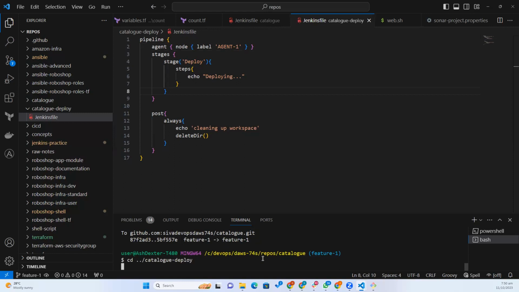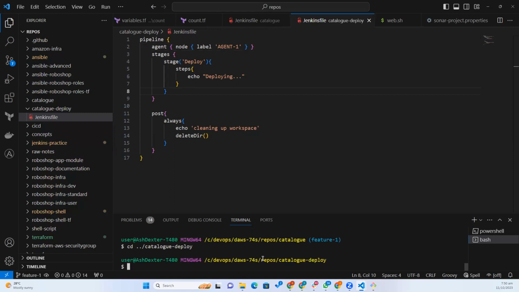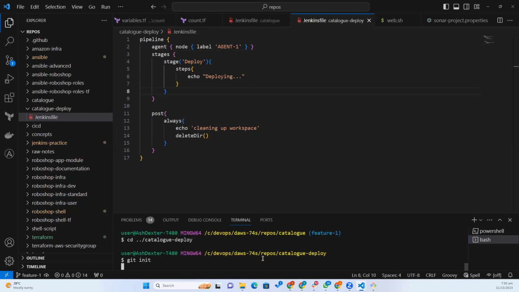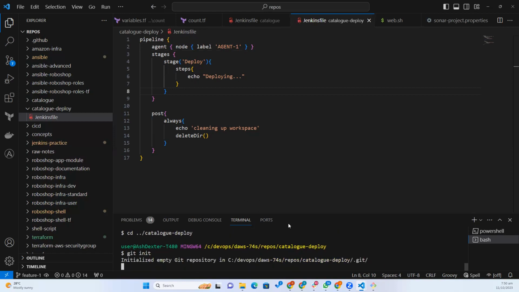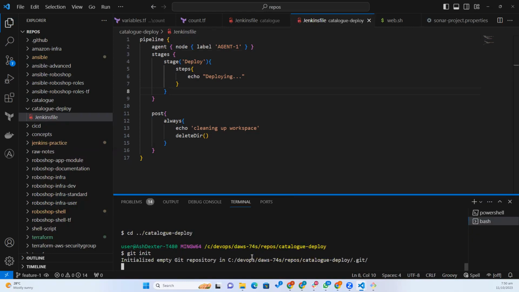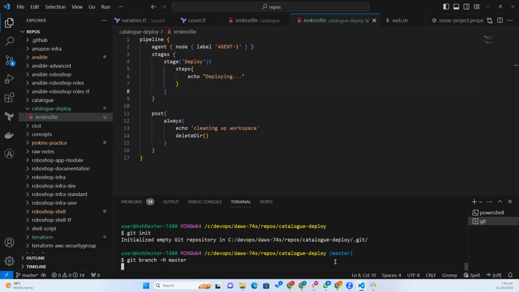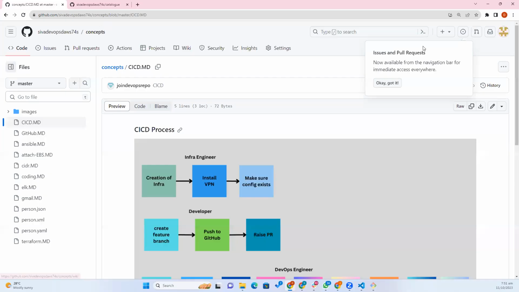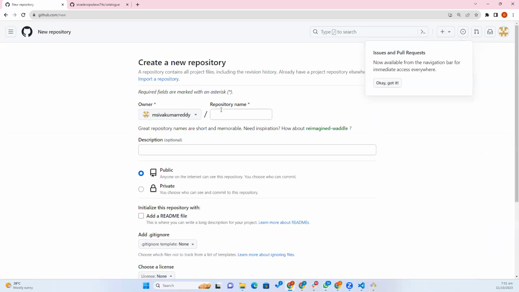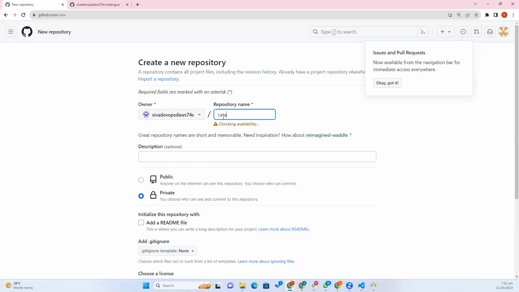So this is git init, and then git branch main, or yeah, master. Now I need to create one deployment related folder, that is catalog deploy.